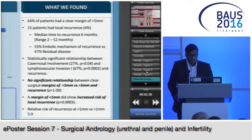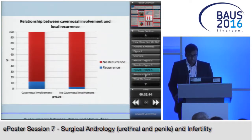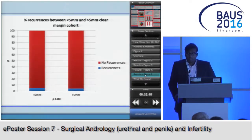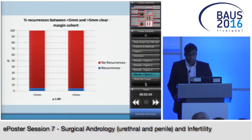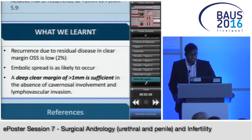We found a statistically significant relationship between cavernosal involvement and local recurrence. However, we did not find a significant relationship between having a clear margin that was less than 5 millimeters compared with one that was more than 5 millimeters with recurrence. So what did we learn? We've learned that recurrence due to residual disease in organ-sparing surgery is low, 2%. Embolic spread is as likely to occur. And we've found that a deep clear margin of more than a millimeter is sufficient in the absence of cavernosal involvement and lymphovascular invasion. Thank you.